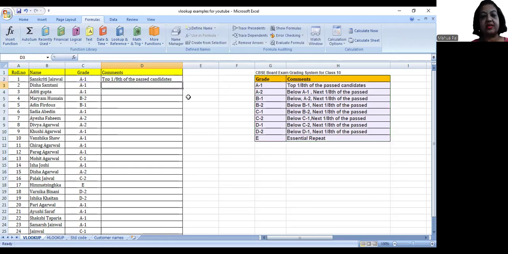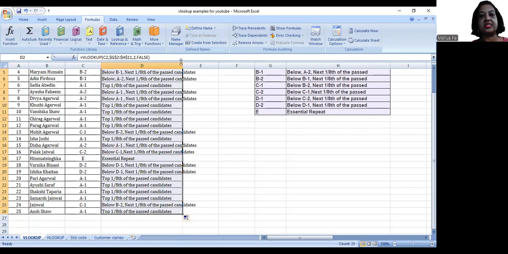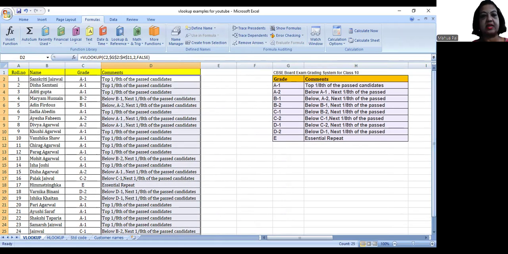and enter. Now if we copy the formula with the fill handle, by double clicking or dragging, whatever you prefer, we can see the result is coming and the result is correct.